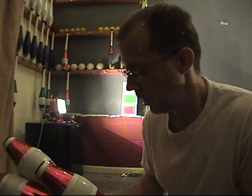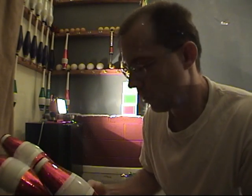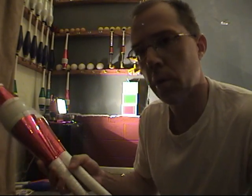Hey, here's your request. How to hold 3 clubs in one hand. This is my take on it. There are essentially, I think, only really 2 generally agreed upon grips. There's the circus grip, and then there's the other grip, whatever that would be. The circus grip works this way.